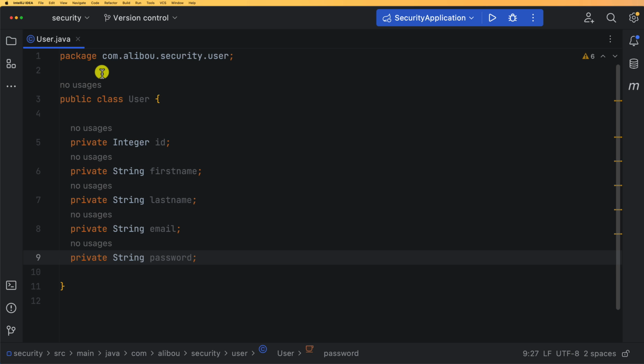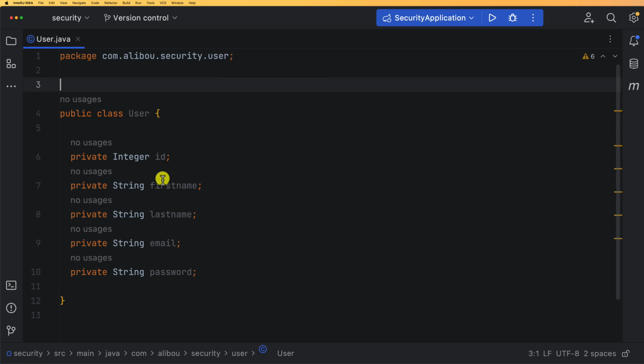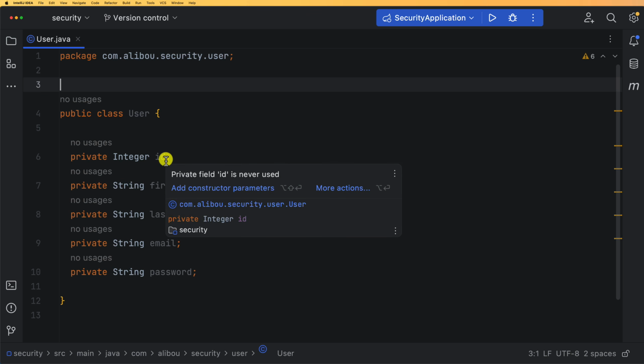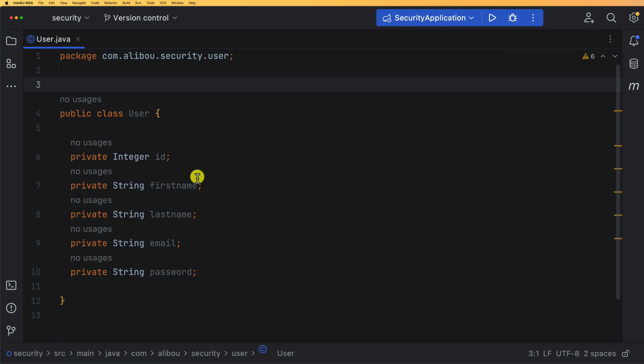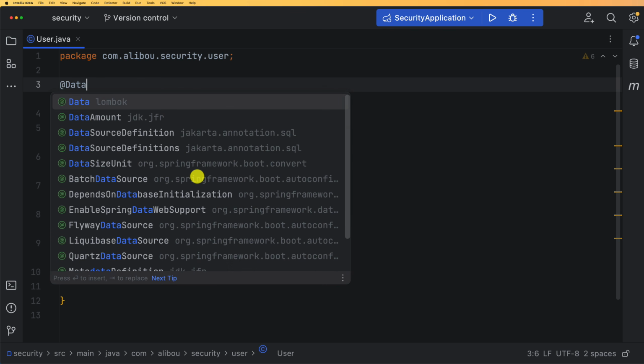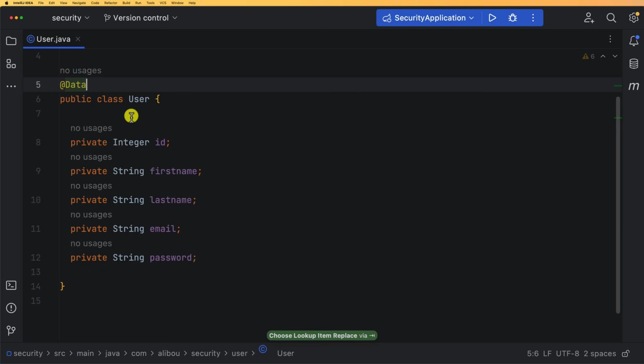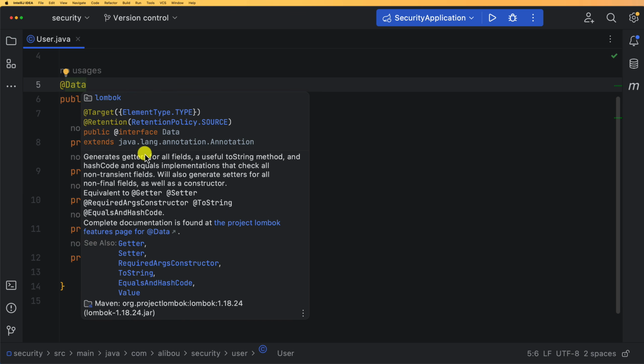Now I will add a bunch of Lombok annotations in order to reduce the boilerplate, because when we create a class, we need getters and setters, constructors, and also the design pattern builder to be able to easily build our object, and so forth. So let's start with that. We will need the Data annotation, which is the equivalent of getter, setter, required args constructor, toString, and equals and hashCode.